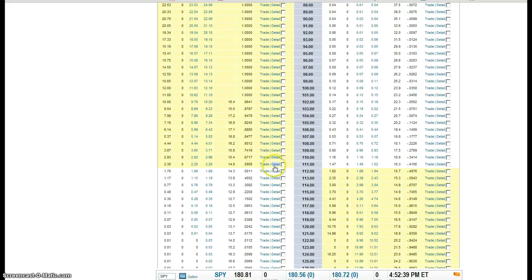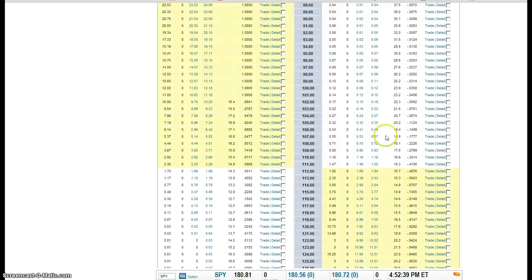So anyway, let's take a look at the December expiration, and here are our deltas. We're going to start out by doing a pretty conservative trade, and we're going to look at about one standard deviation out. One standard deviation out is basically a delta of 16 on the call side and on the put side. So 16 and 16 is 32, and one standard deviation is 68, which equals 100%.